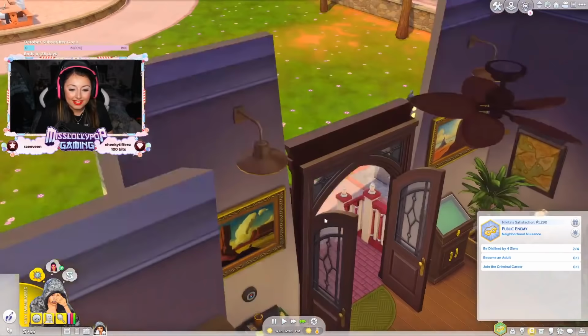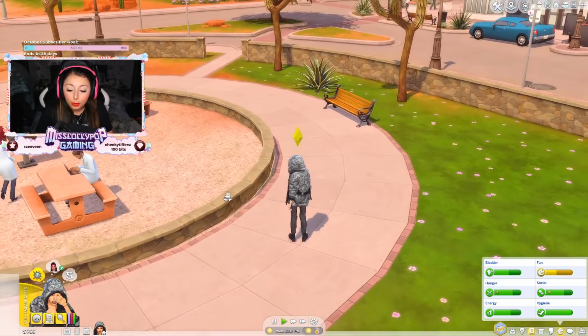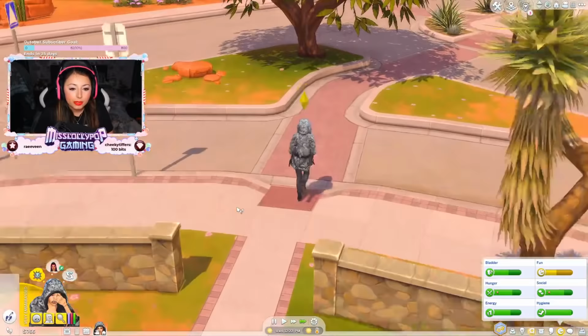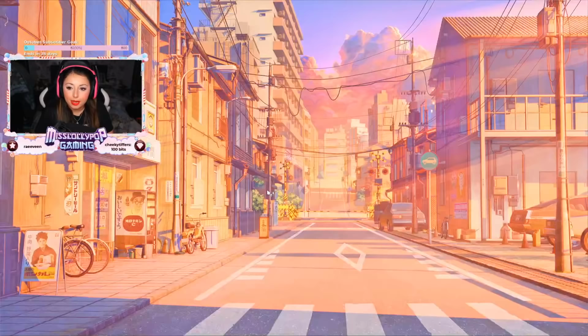Okay, we need to work on our athletic skill. You know what? We should go to the gym and work on our athletic skill because... Oh, wait, maybe we should buy a punching bag. Yeah, okay, let's go home. We're gonna be in the criminal career. We need to be able to punch and beat people up. So we need to get our athletic skill up and our fitness skill up a bit. So let me go buy a punching bag for at home.